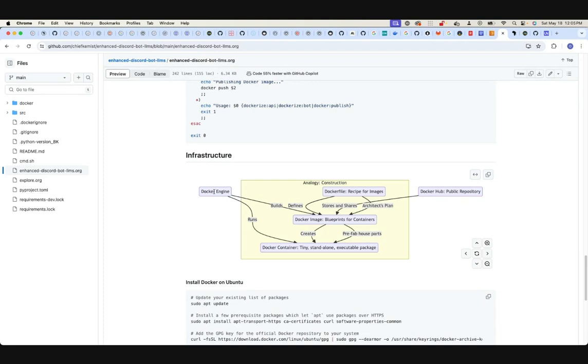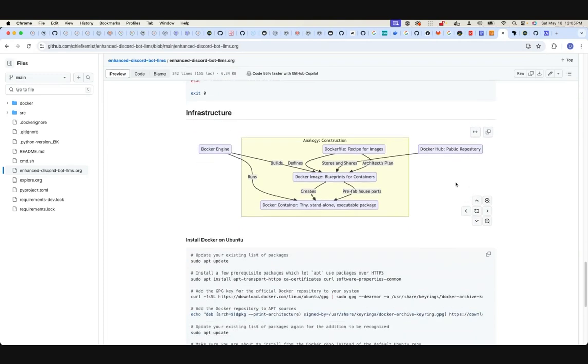But how can we move the Docker image that was built locally and make it available to the virtual machine in the cloud? To make it accessible to the VM in the cloud, we're gonna make use of a Docker repository, right?